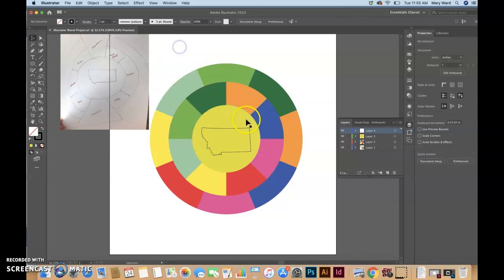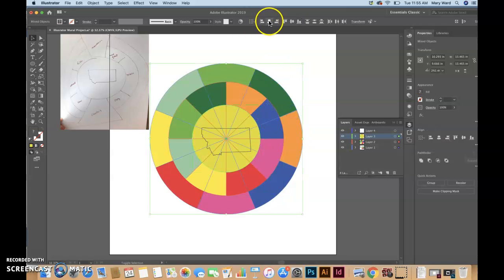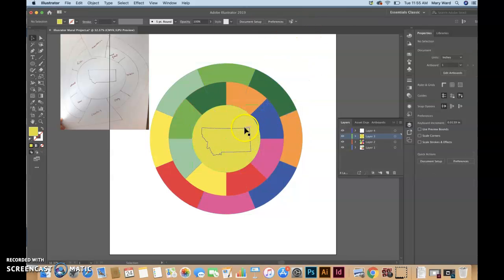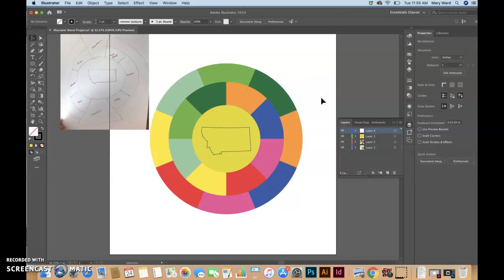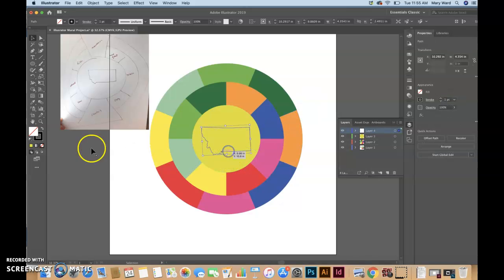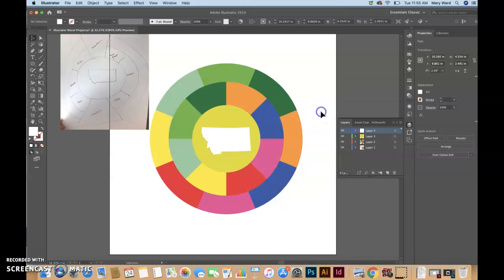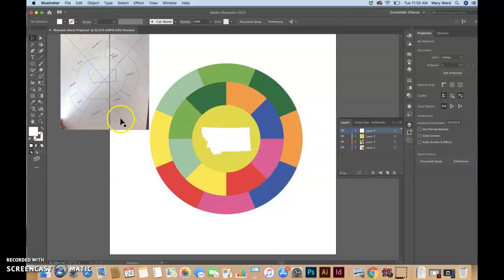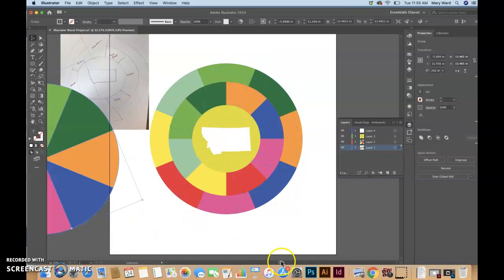So I guess that's looking pretty good. Oops, I didn't mean to do that. I just accidentally grabbed the wrong thing. I'm trying to grab the Montana shape here. Okay. So that's kind of what we're working with. I might fill this in white just because it seems like it would pop off nicely. And then we need these extra little things to come off, right? So I was thinking I could take this and copy the whole thing, move it off to the side so we can dissect it.